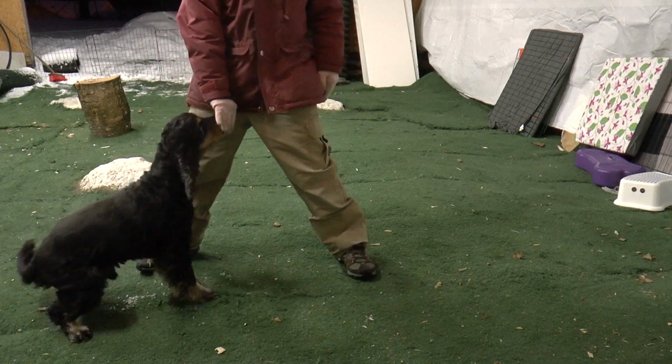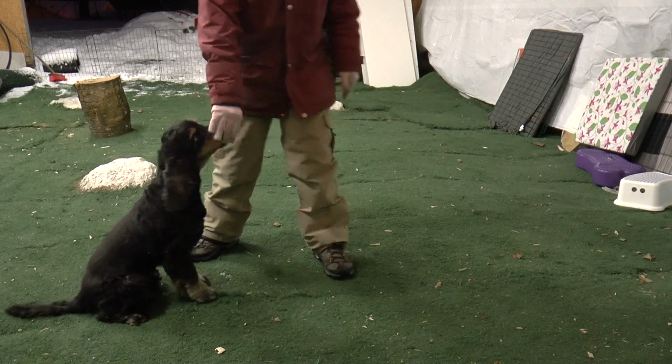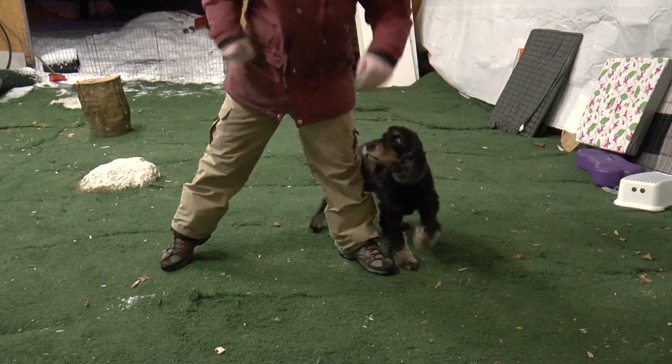And then comes the tricky part on the owner. So here I might have them practice without the dog first. It's to get the dog to see the hand target underneath.